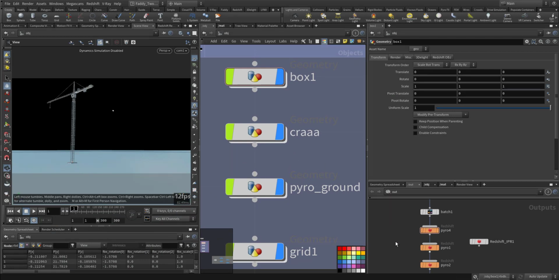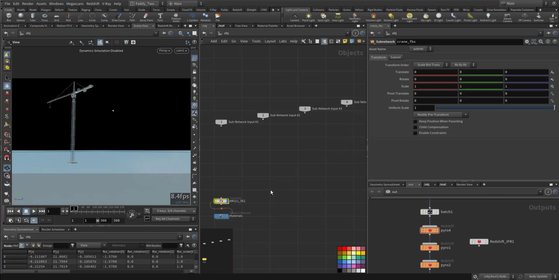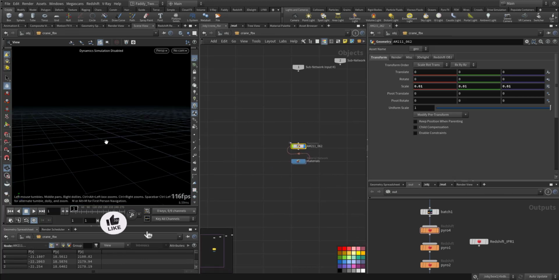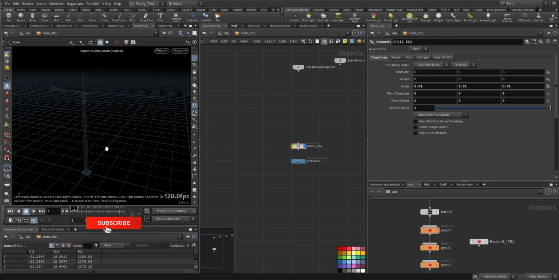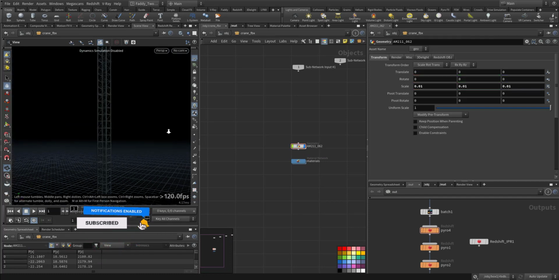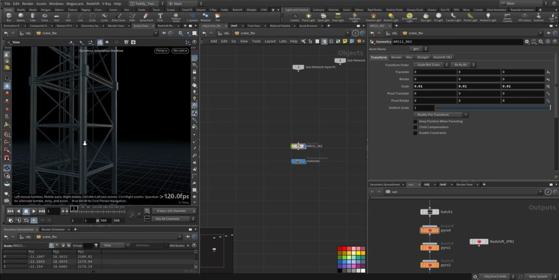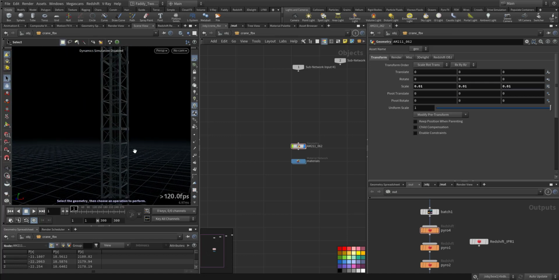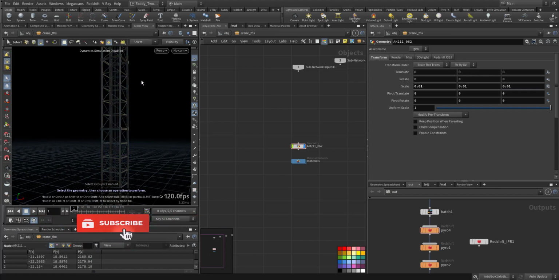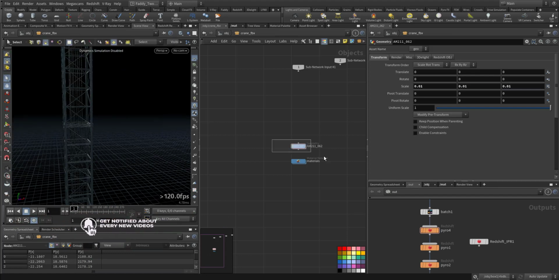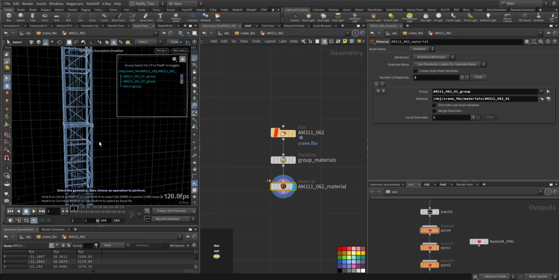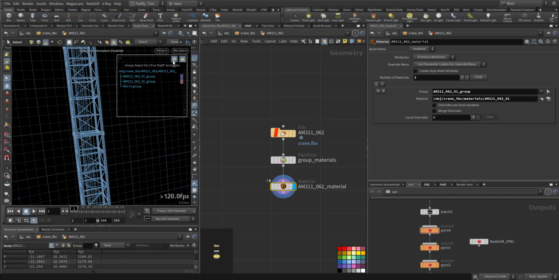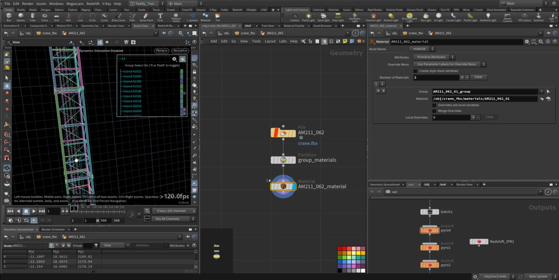I already disabled the simulation for a better view. Control G, and this is our crane. As you can see, low poly bars, and if you press S and 9, S and 9, S. Why is it not responding again? I need to go inside. So S and 9, as you can see, we can have the 3D connectivity for each piece.